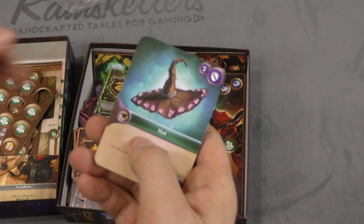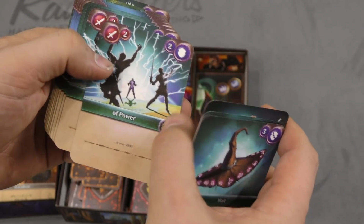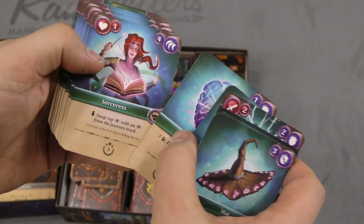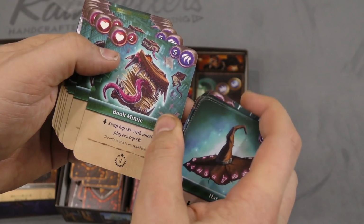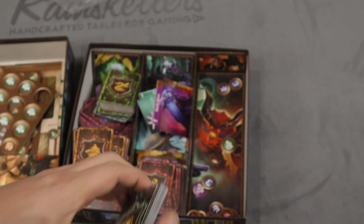Here I have a hat. You know, big fan of hats. Staff. Book. Of invisibility. Of power. Of intelligence. And the big one here, what's it going to be? A chaos dragon. How's that? Arcane dragon.